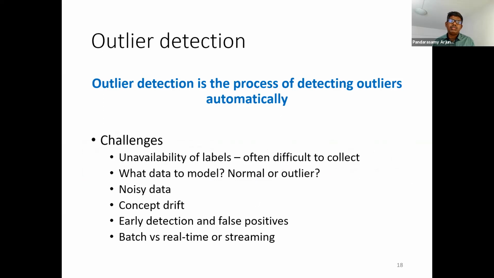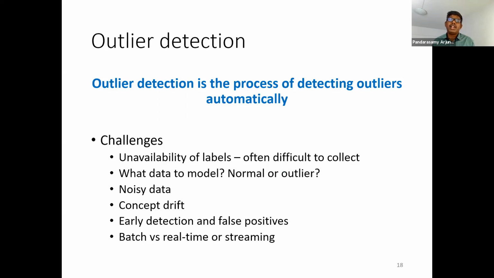Now let's get into the actual anomaly detection methods. What is anomaly detection? This is the process of detecting outliers automatically. So we need to come up with some model or some algorithm to detect these outliers automatically. But there are several challenges in detecting outliers. The first challenge is the unavailability of labels.